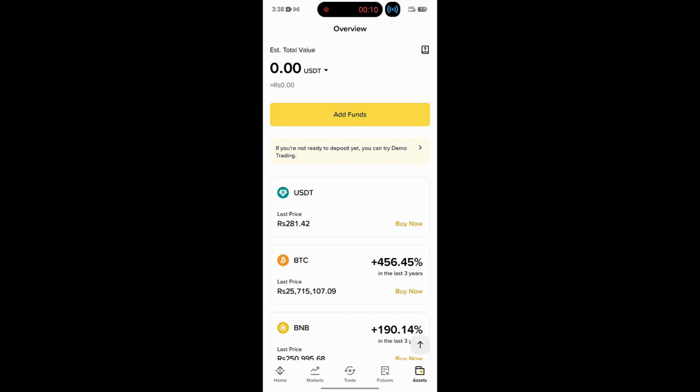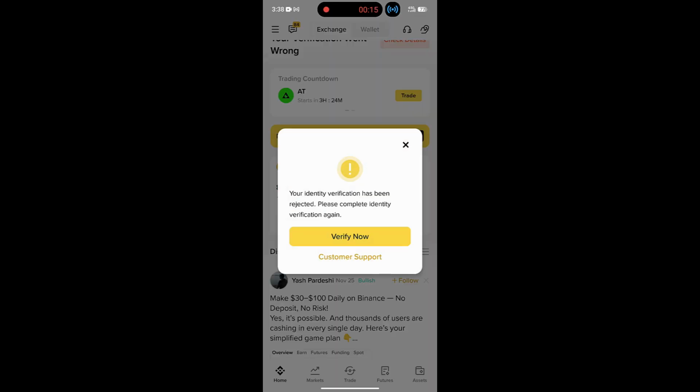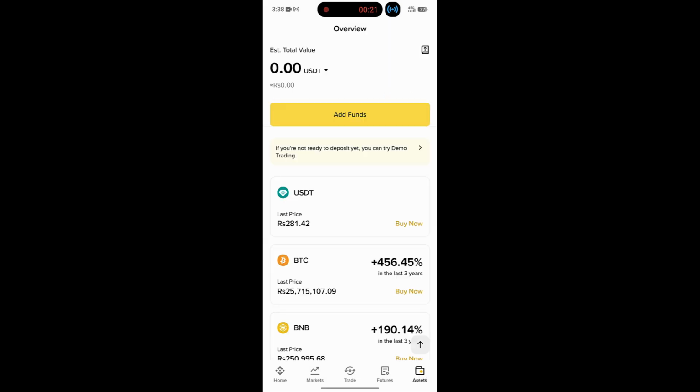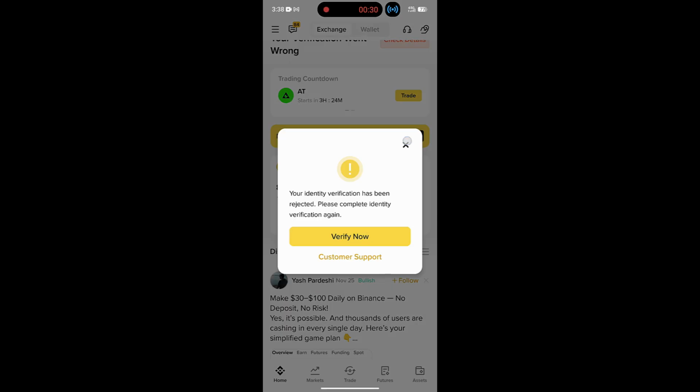In this video, we are going to see that if you have already logged in to your Binance account and you have accidentally signed in with your other Gmail account and now you want to log out of this because there is no funds in here. So if you want to switch account or log out of your current account, how you can do it?